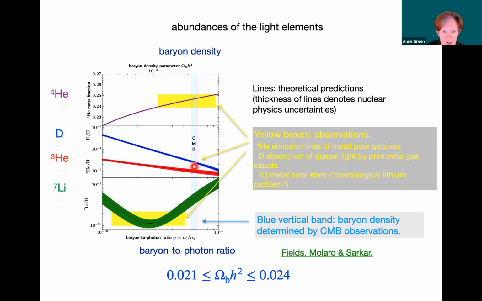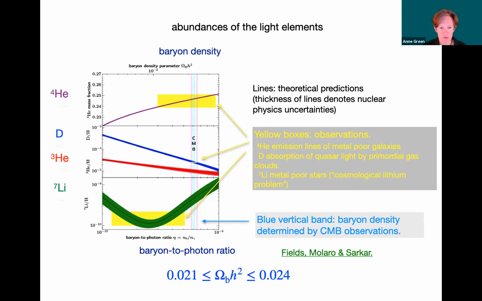And that measurement you can then translate into a measurement of the baryon density parameter, or equivalently the density of baryons. And what you end up with is that Omega_b, the baryon density parameter today, times little h squared, where h is the dimensionless Hubble constant today, which is about 0.7, and in this case people usually drop the subscript 0, lies in this range here. So a couple of things to say at this point.